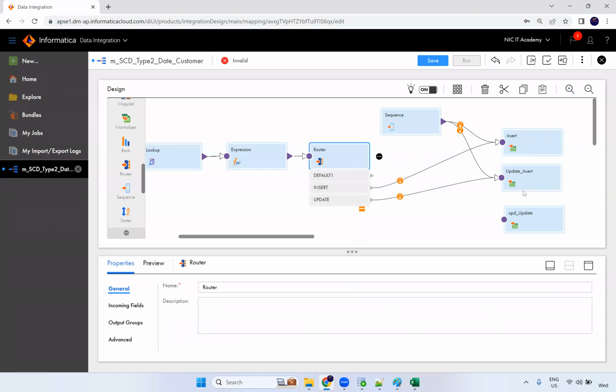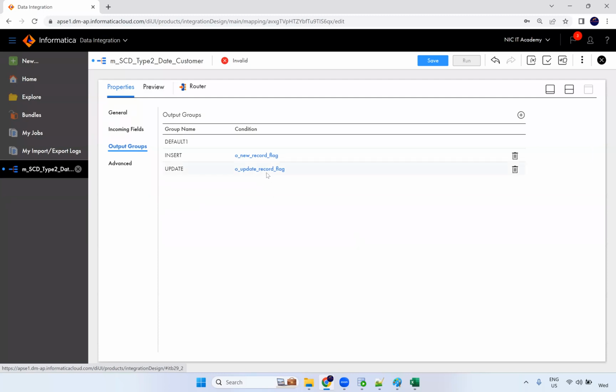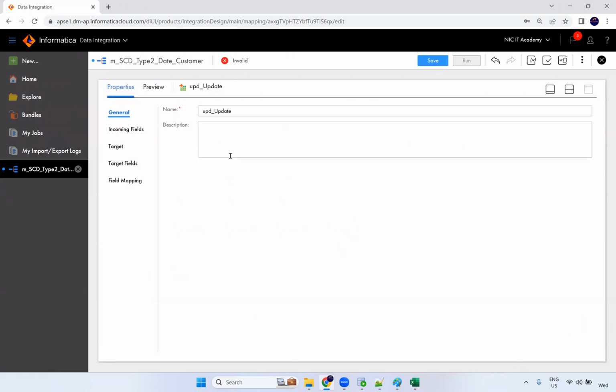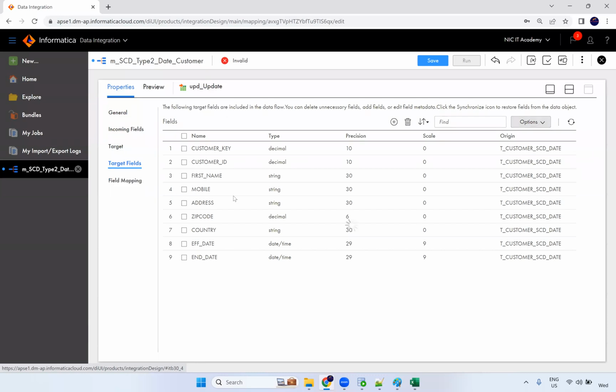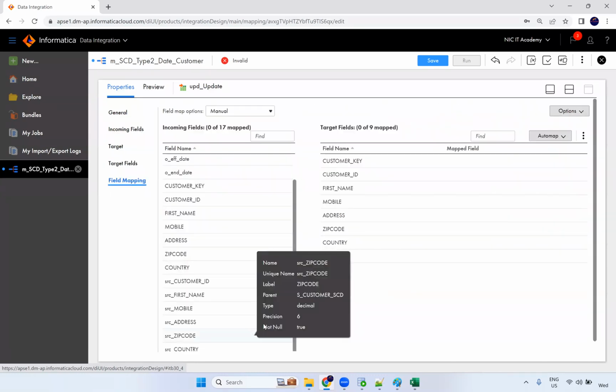Okay, one for update logic. Then we have given update. Update record flag we have given, right? So we are done with these two. For update, go to field mapping. For update, what should we do?